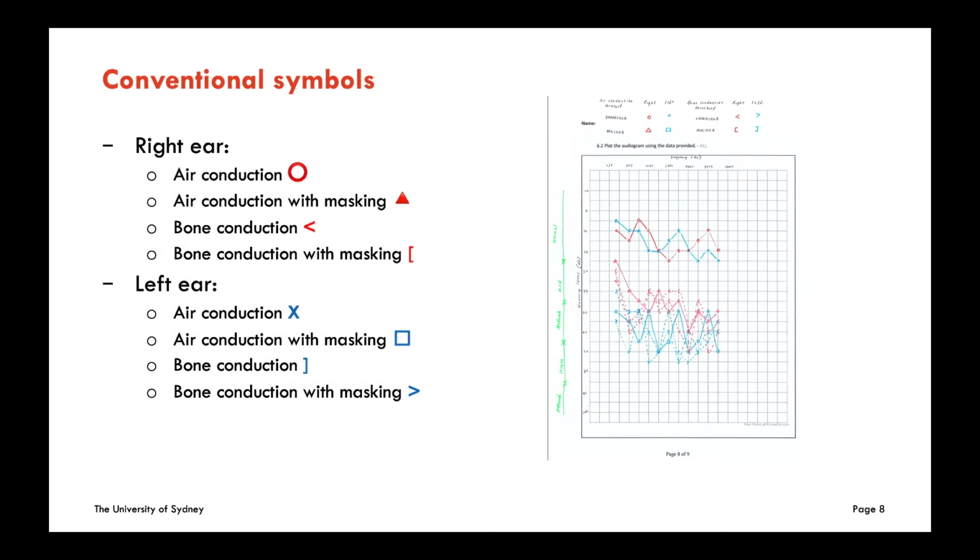So again, just to remind us of these symbols, if you're looking at this graph, this first one is made up of the red circles, and the first hearing threshold is at about 250 hertz, and you can see at 250 hertz we find a hearing threshold of 10 decibels, and on the right ear it actually ranges from 5 decibels to 25 decibels. So this is within normal hearing range, the hearing thresholds at different frequencies. And we can say this particular person has normal hearing, normal air conduction in the right ear.